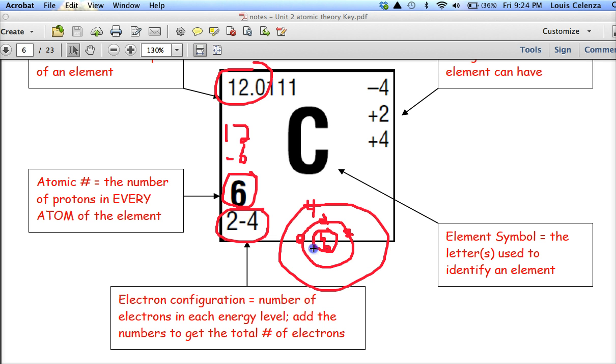And by the way, these two terms, protons and neutrons, you may want to write this down, are called nucleons. N-U-C-L-E-O-N-S. So the protons and the neutrons collectively are called the nucleons. They're found in the nucleus. The electrons are not nucleons. They are not found in the nucleus. So really, you should be able to write a Bohr model for the simple elements up to probably atomic number 20, which is calcium.